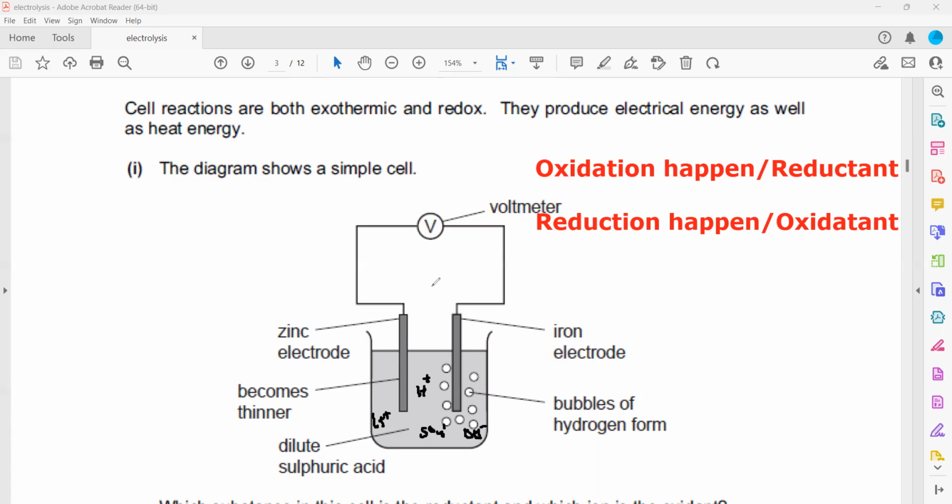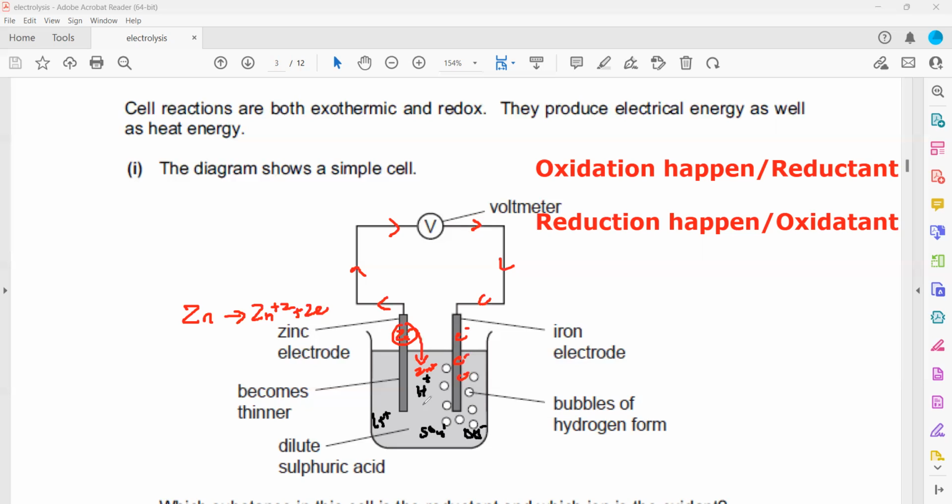So what will happen? This is a cell. So more reactive metal loses electrons. So zinc atom, which is here, will turn into zinc ion. And when it turns into zinc ion, it will lose electrons. So the equation at zinc electrode: the zinc atom changes into zinc ion by loss of 2 electrons. These electrons will travel and stop at iron, because electron can only move through a wire or the electrode, but not in the electrolyte. Electron cannot move through the electrolyte or the solution. So electrons will stop here.